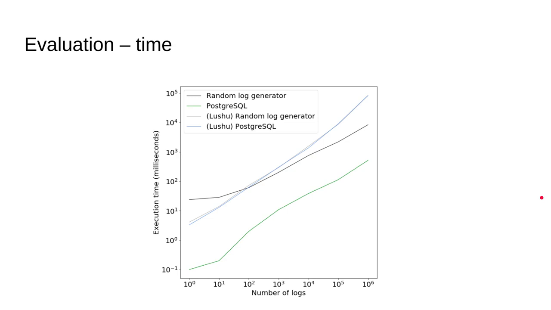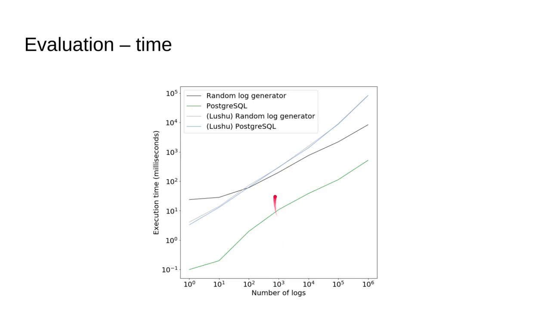And lastly, we evaluated Lushu against a couple of benchmarks. First, you've got to ask yourself how big of an impact Lushu has on real programs. If you put Lushu in your program, is it not going to make it too slow to be usable? And the answer is it's not going to be too slow. For instance here, we're running programs that only print logs, and we can see in the gray and blue lines here that the cost is linear, so it's constant per log. And it only becomes a big difference after like 1,000 logs in a row.